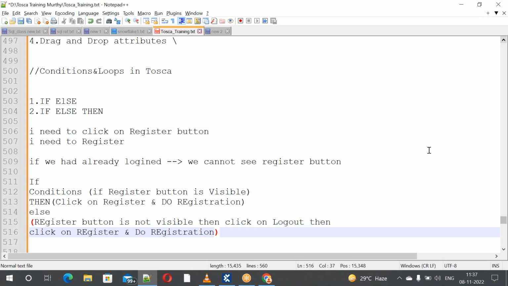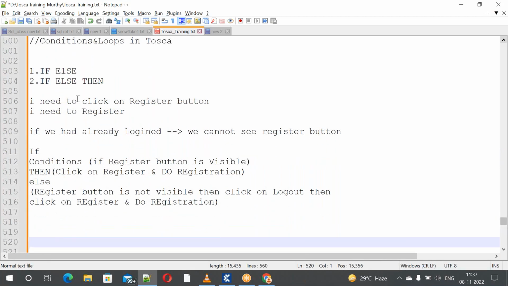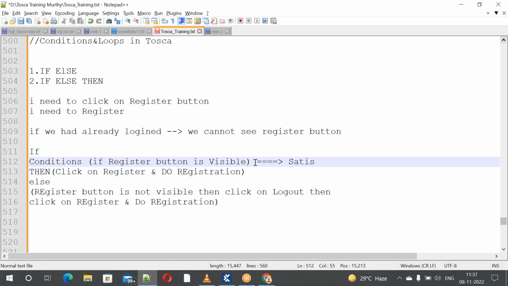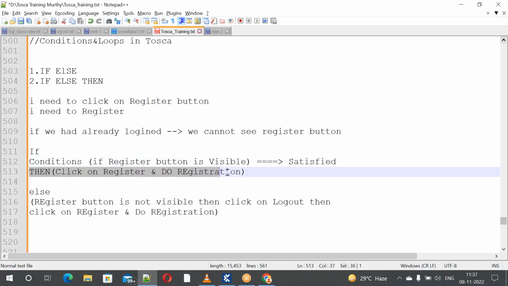Okay, now see here, guys. So this is the thing. If it's an if else, what we are going to do is give some condition. If the condition I give is satisfied, then this line of code will execute.